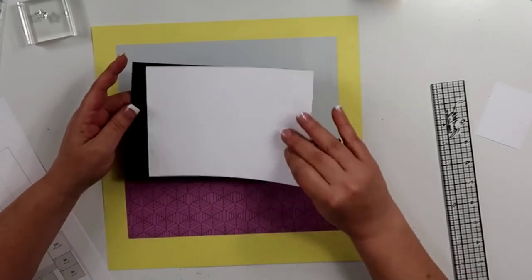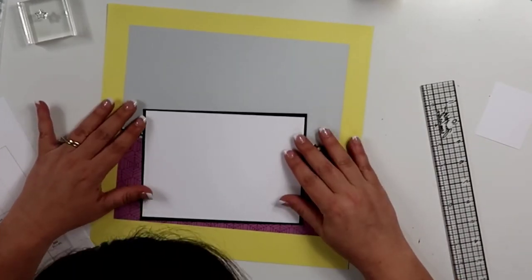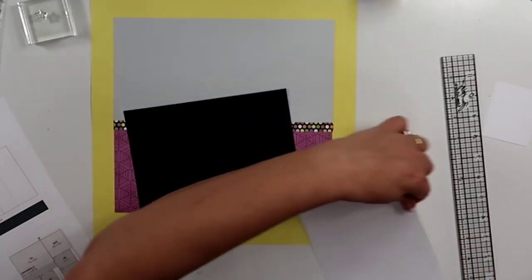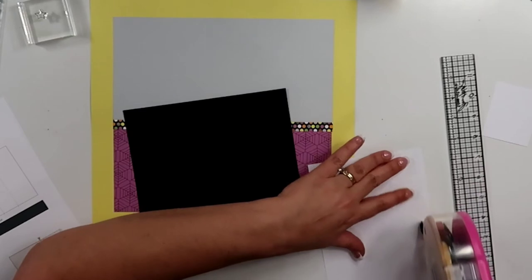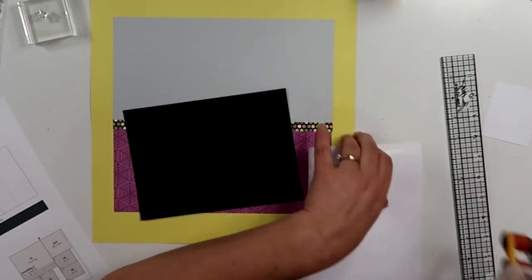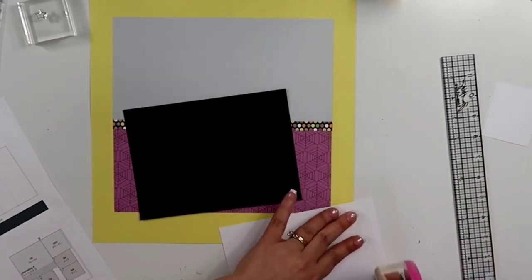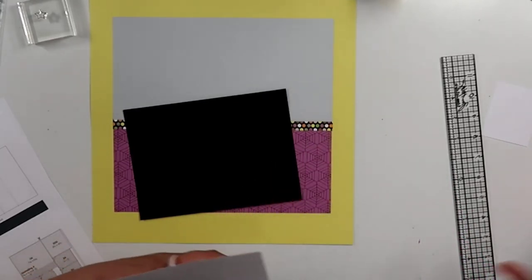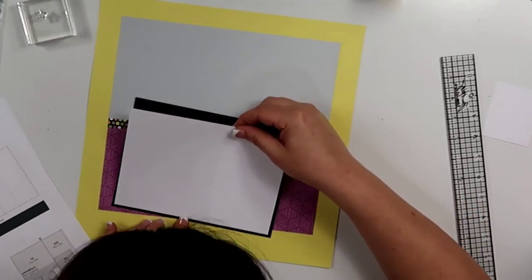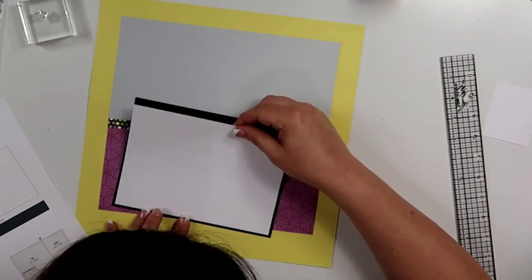Okay, guys, sorry. I had cut that wrong, like a ding dong. It happens. It was just black cardstock. Now, I didn't have any other Close To My Heart black cardstock. I've used it all. But I did have some other brand floating around, so that's what we're using this time, because I messed up my cutting, apparently.